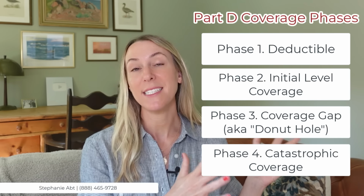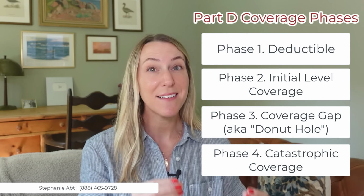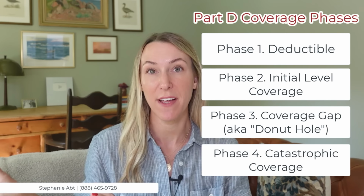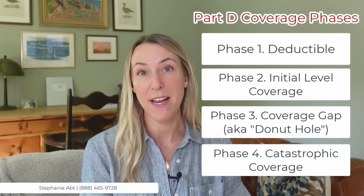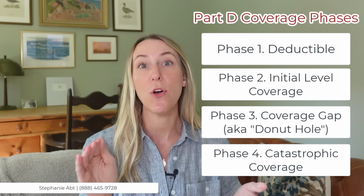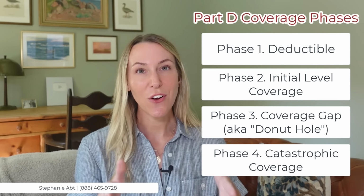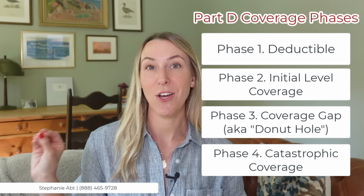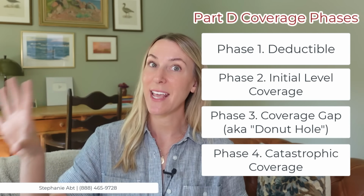Now, in the past, Medicare beneficiaries still had to pay a coinsurance amount even when they reached catastrophic coverage. Last year it was 5% of the cost of their medication, and there was no cap, no limit on that. Starting this year, finally, in 2024, there is a 0% coinsurance once you've reached that catastrophic limit. So you do kind of have a cap put into place, and that's how your drug plan is working as of this year, 2024. But in 2025, there are even bigger changes.